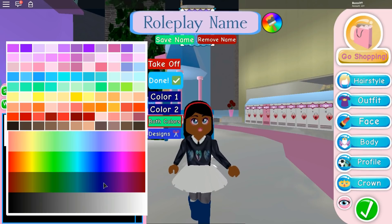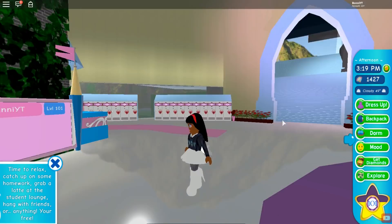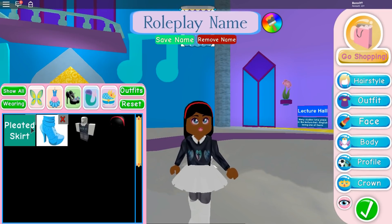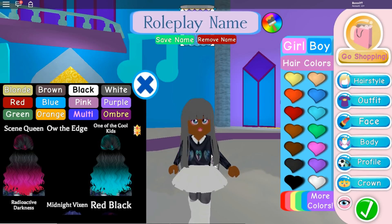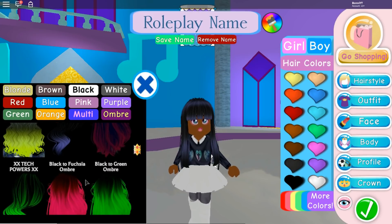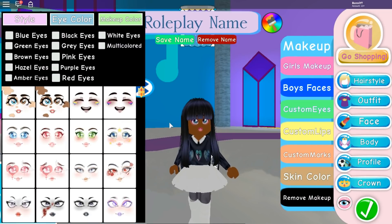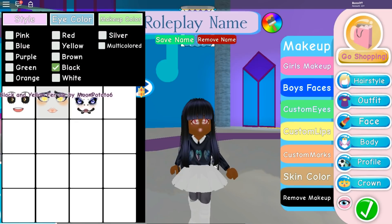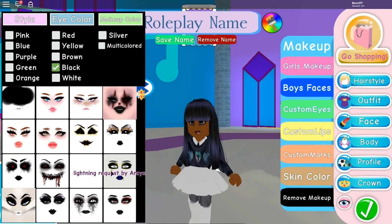I'm going to go with the action booties right away because this is a really dark navy color. Maybe I'll just do this — it looks a bit weird. Let's change our walk by the way. Okay yeah, I like this one. Let's take this disgusting default hair off and put on a different one — we're definitely going to choose that one. Maybe one of the black hairs. Oh, Midnight Vixen — that could work! Yes, that totally matches the shirt. Okay, that works. Let's see what kind of faces there are — I feel like this face right here is just perfect.